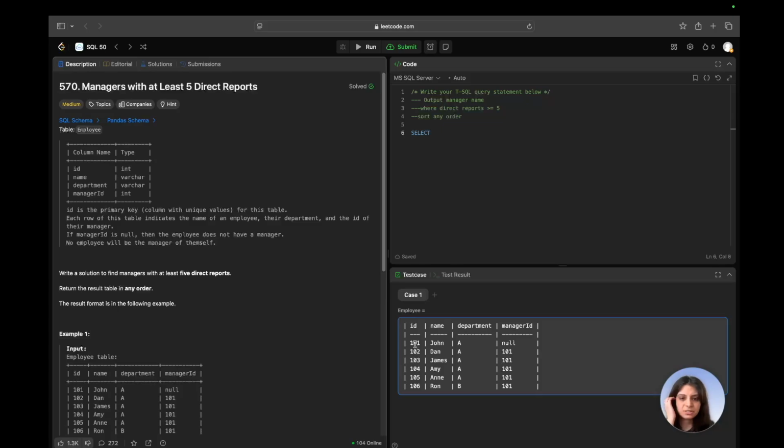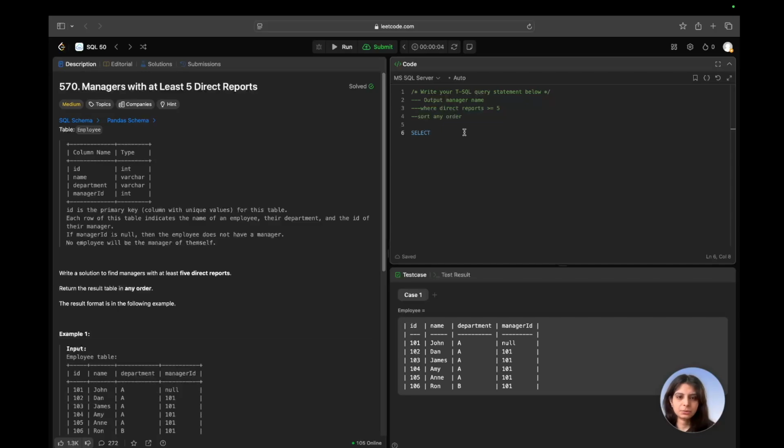So we see that ID 101, that's John, does not have any manager, and for every other employee, John is the manager. So that's just one case here, but there could be many different managers, I believe. And no employee will be manager of themselves. Okay, let's start the timer also and see how fast we can solve this.